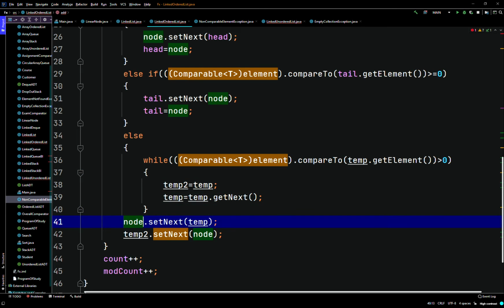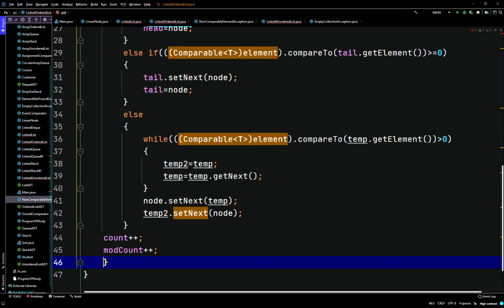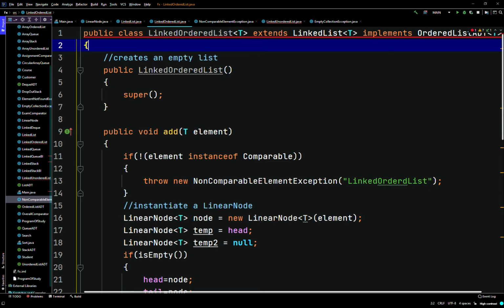That should have been like that. Perhaps that should have been like that. I think that's correct. Unless I got the indentation off.